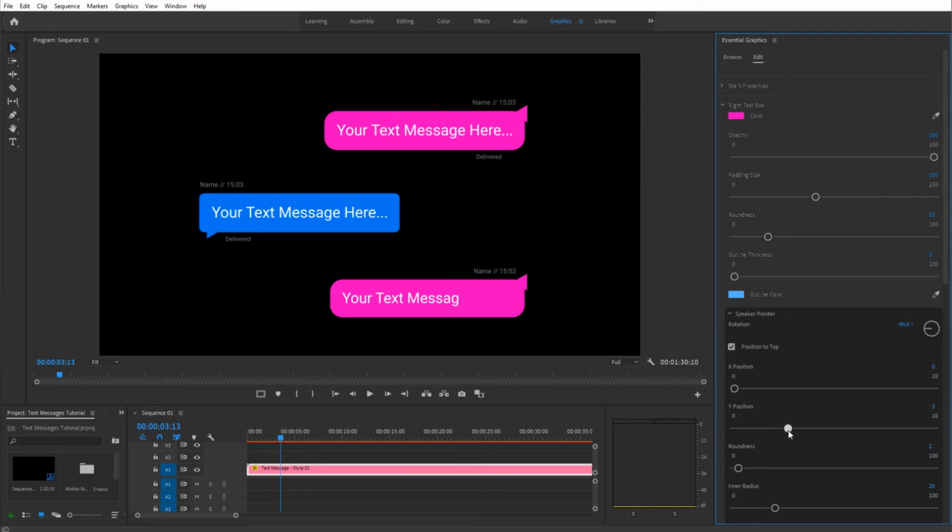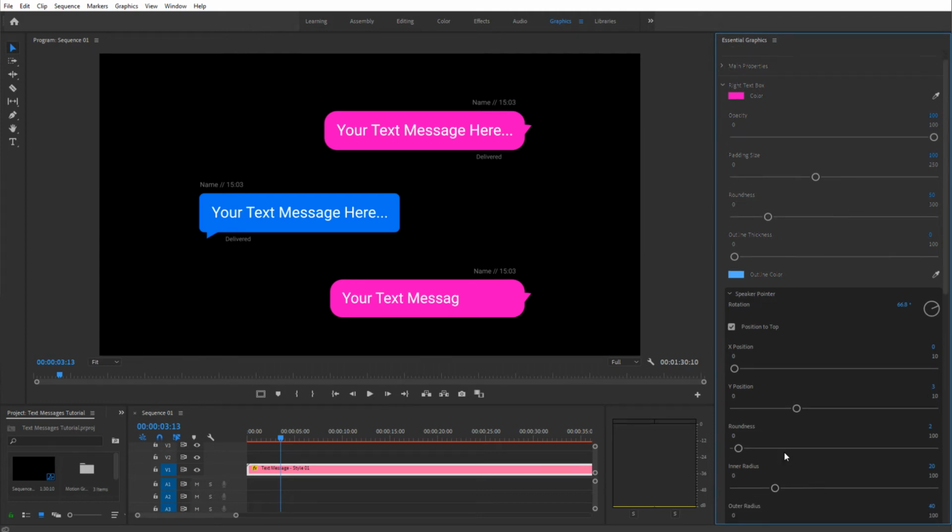You can do that by tweaking this, as you can see in here. And of course rotating so that it fits properly for you. So that's the pointer.